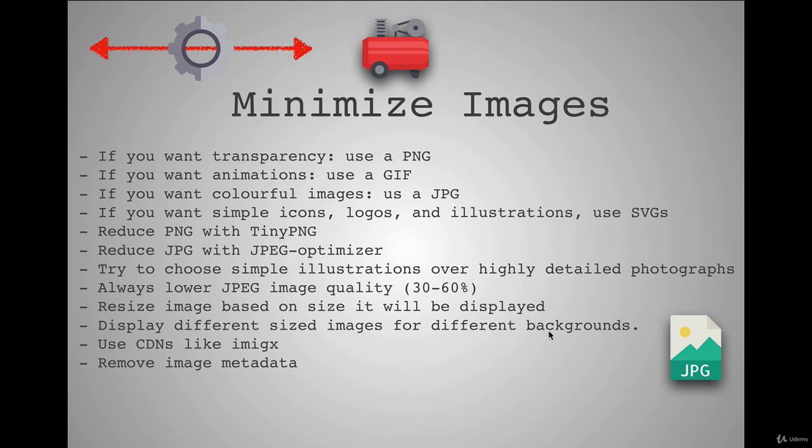Right now in the world, there's so many people with so many different sized screens. Some people are visiting your website on a mobile phone. Some people may be on an iPad. Another person may be on a large display screen. Everybody has different screen sizes. So why would we want to send a large background image that works on a TV screen to somebody with a tiny mobile screen device?